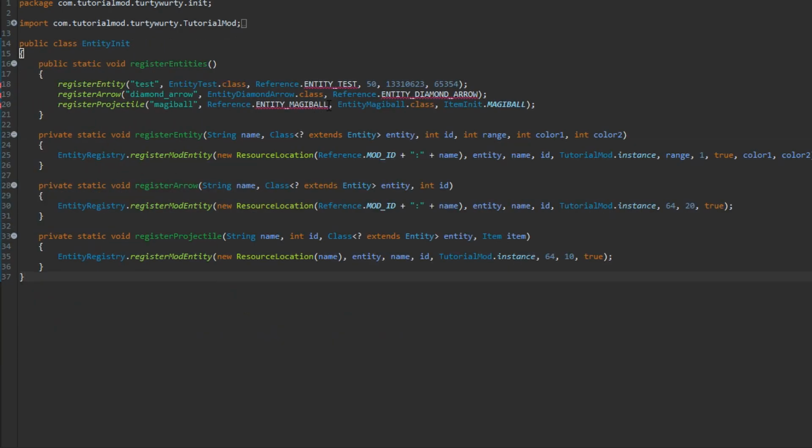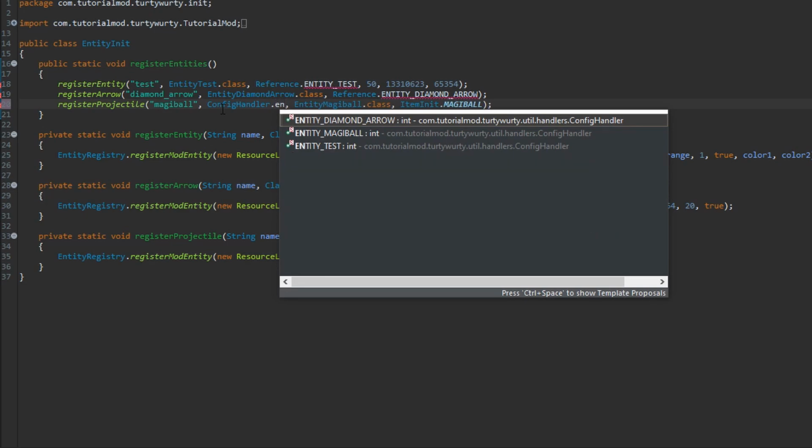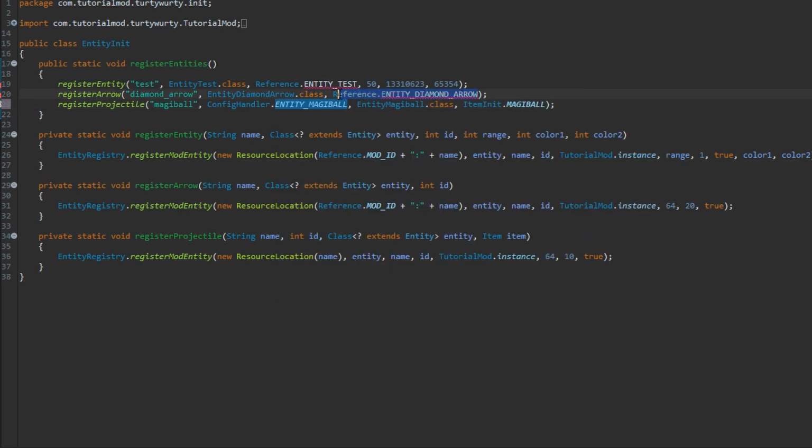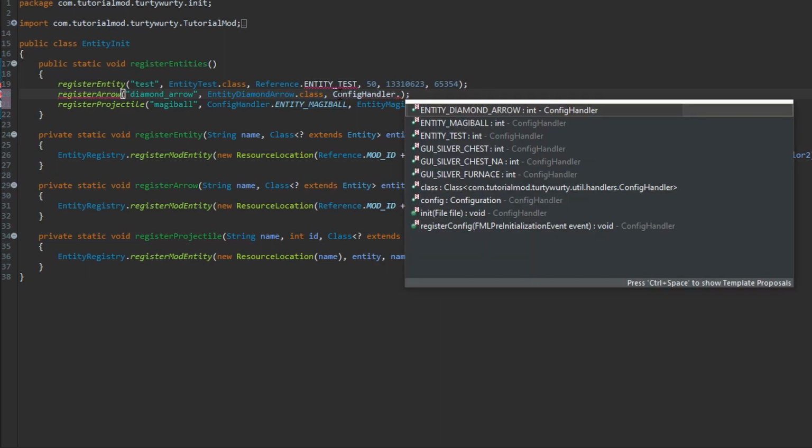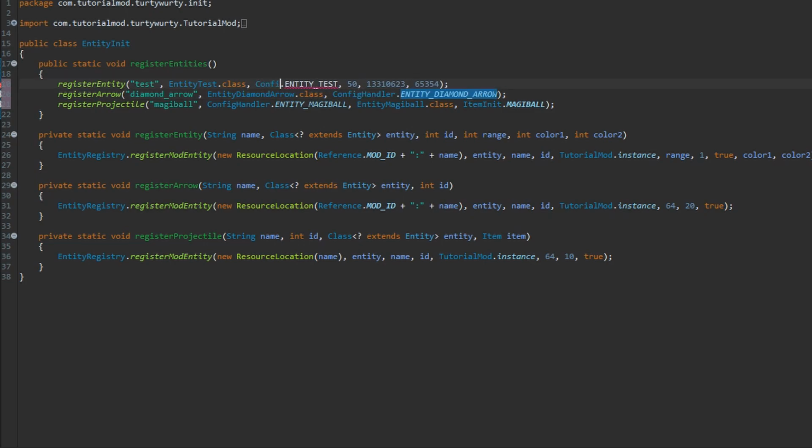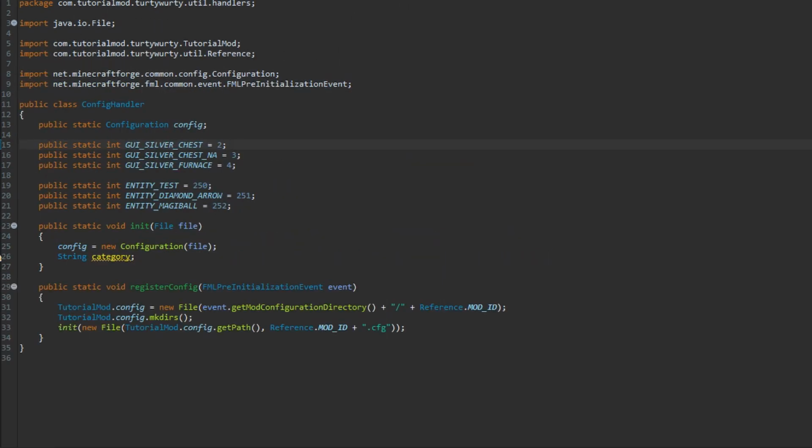Now in EntityInit we can do ConfigHandler.entityMagicBall, ConfigHandler.entityDiamondArrow, ConfigHandler.entityTest, just like that. So that's our EntityInit.